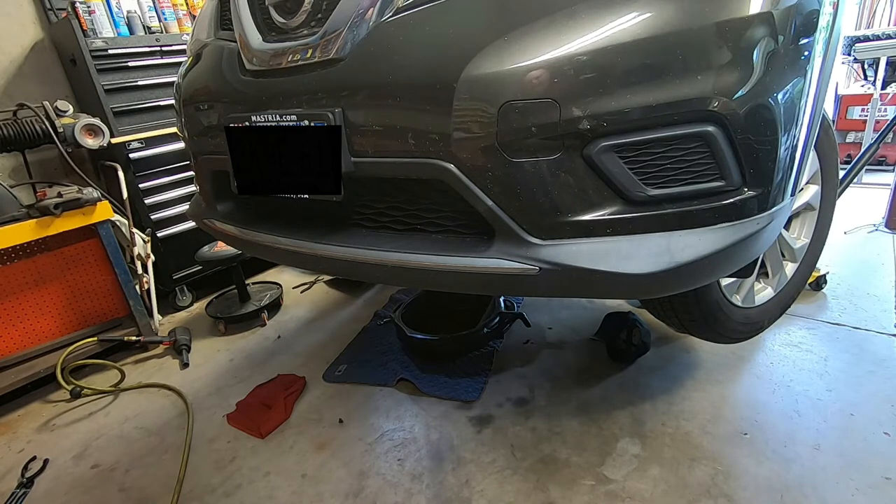What you see before you is my wife's Nissan Rogue. I don't drive it that often, but I happened to drive it the other day and I noticed she was a little bit past due for her oil change. Yesterday I picked up some oil at my local parts store and a filter, took the car out for a ride to get it up to operating temperature — because you always want to change the oil with the engine hot — got it up on jacks, drained the oil very nicely. It was late and I was tired, so I said I'll just let it drip overnight and change the filter the next morning.